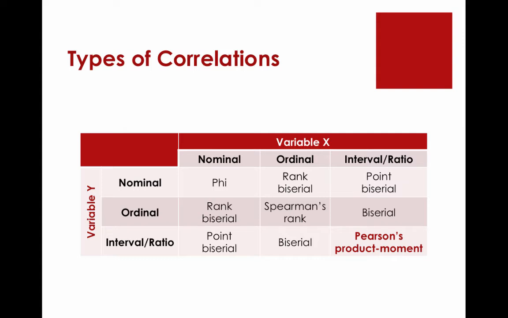One of the things that we're going to focus the majority of this chapter on is the relationship between two variables that are both quantitative, that are both interval ratio variables. And this is specifically the Pearson's product moment correlation coefficient. But I do want you to know all of the other types of correlation coefficients depending upon the level of measurement. We're not going to go into these in great detail, in so much that we're not going to calculate or interpret them, but I need you to know when we use these ones given the scenario, given the level of measurement for our variables.